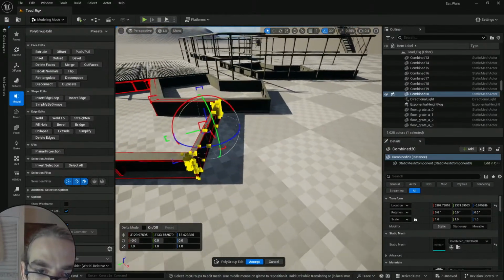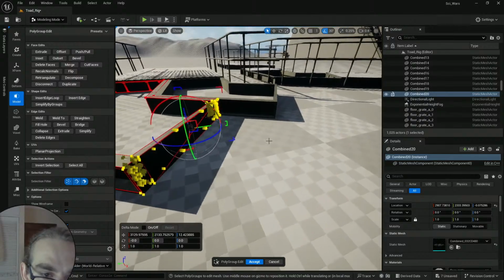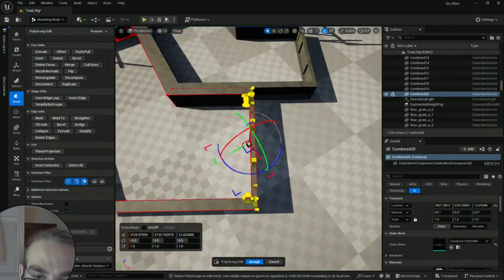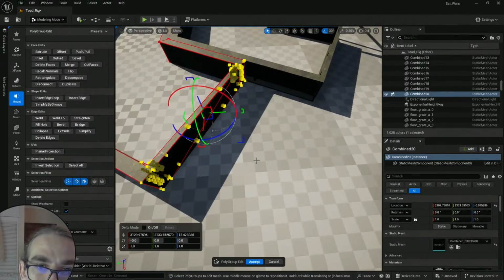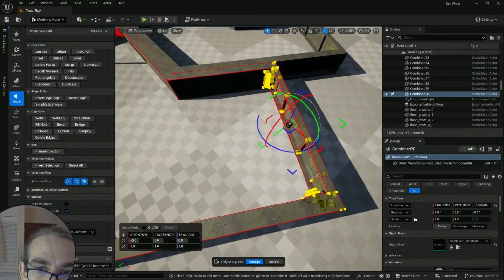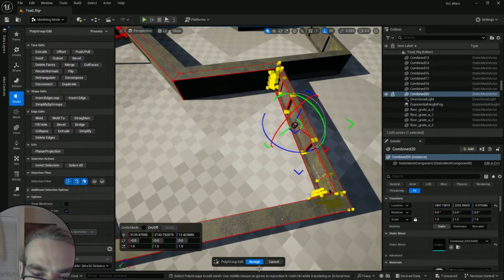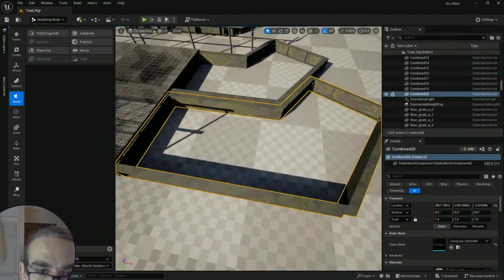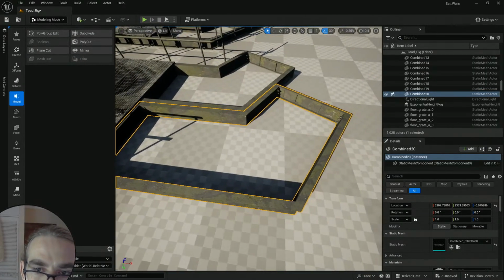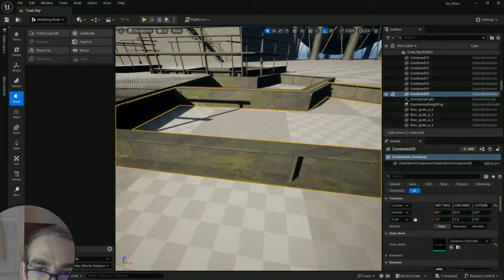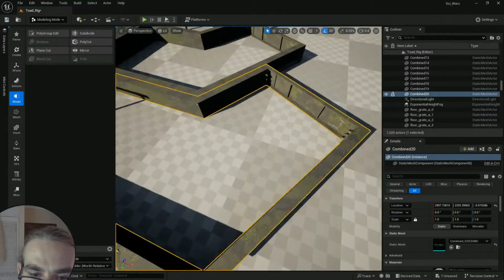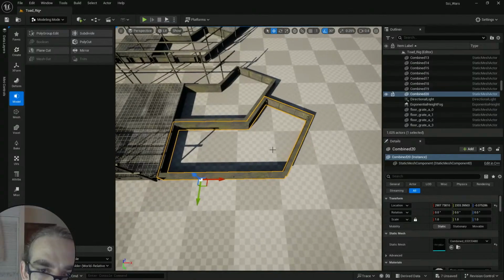Wanna get this one. And we are not okay. The pivot point is not allowing me to go in that direction. We might be able to do a mirror.